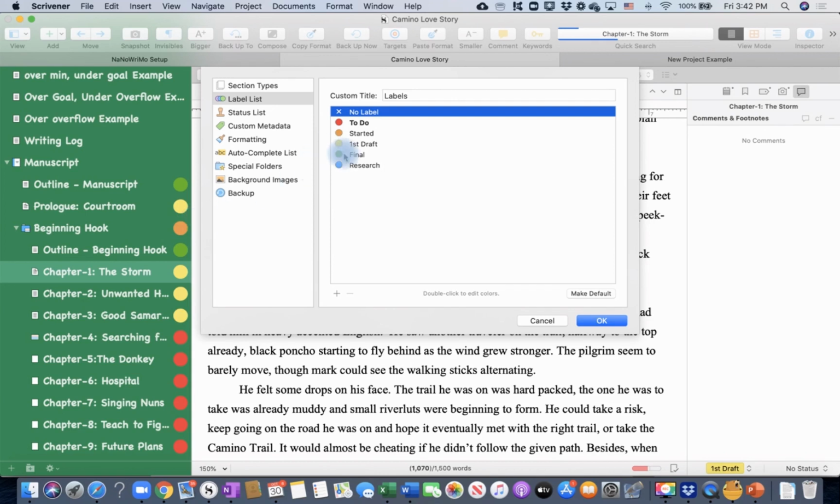And once I've done my editing, my second draft, basically, I'll call it final. And then when it's all green, I'll have done my first draft, my second draft, and I'll probably want to compile the whole thing and look at it one more time before I send it to an editor. All right, that's how I use it. You can put anything you want. You can put labels for settings. Then it would show here how many are set in Italy and how many are set in Paris or something like that. Whatever is useful to you, and every book may be different. So think about that as well.